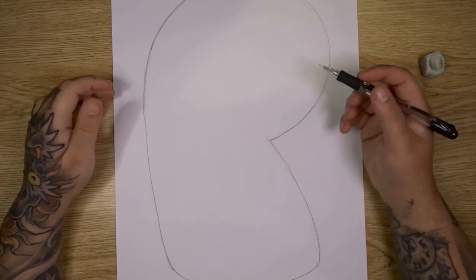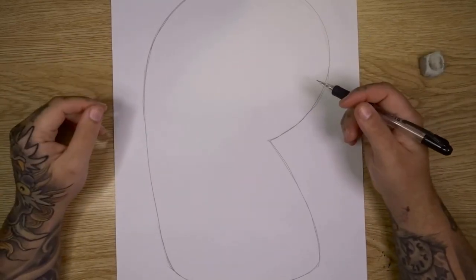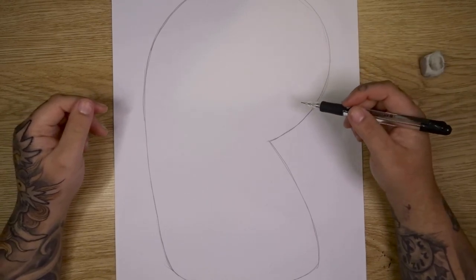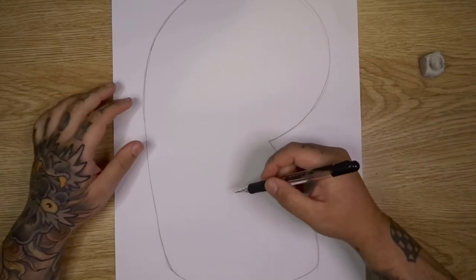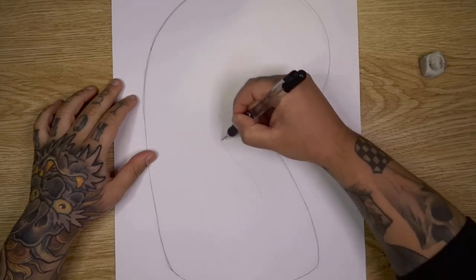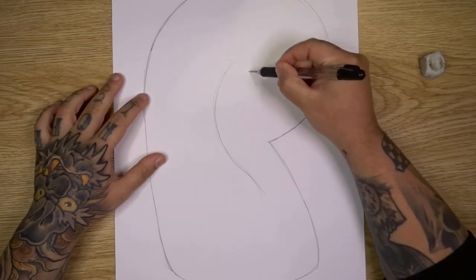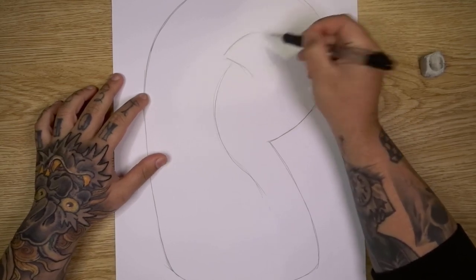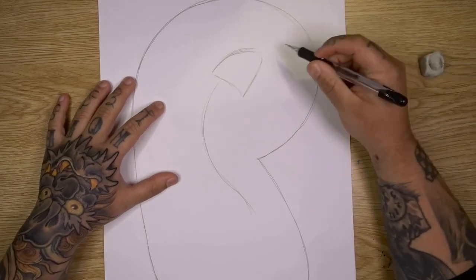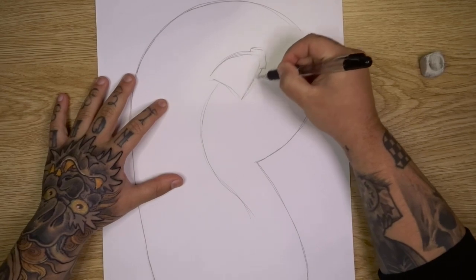To start, you're going to want to look at placement of your koi fish, your main subject matter. Generally speaking, your main subject matter is going to be front and center. It depends which way you want it facing. In this case, we're doing a koi fish, and generally you'll want it facing up or swimming upstream. I'm going to start laying in a foundation for our koi fish. We're going to do a curved line that comes up and around — like a long S-curve. At the end of that line, I'll put in the rough shape for a head, coming down, angling slightly more down, then more flat toward the bottom. At the front, you can do a little diamond or triangle shape to map out where the mouth will sit.